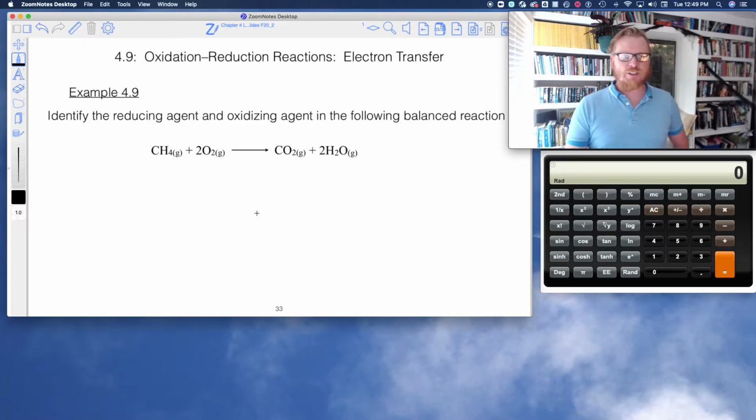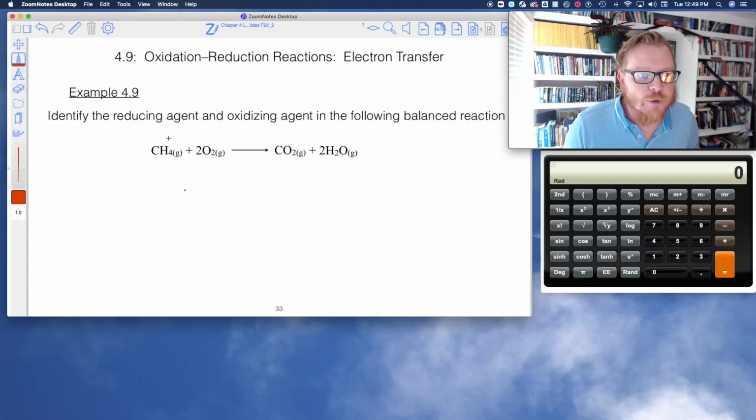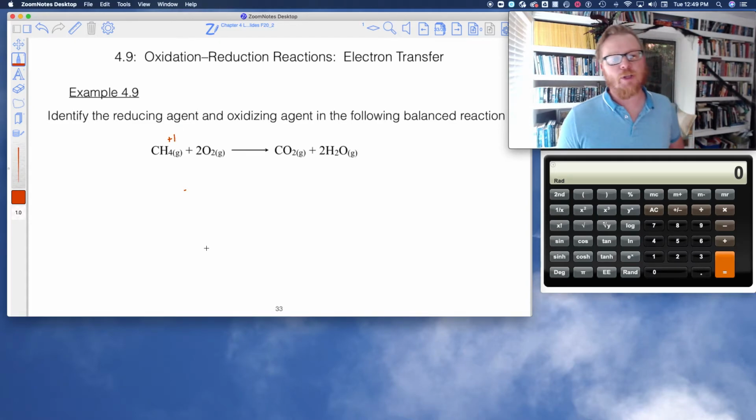Okay. So first thing that I'm going to do, though, is add up the oxidation states. And I'm going to write the oxidation states in red here so I know what they are. So for example, I know each hydrogen has to be +1. I know each oxygen right here has to be 0 because this is O2 gas in its elemental form, right?